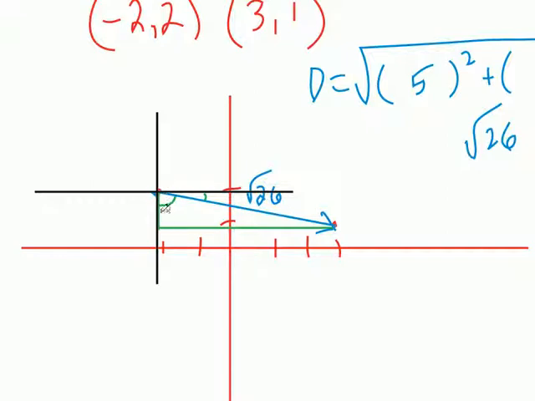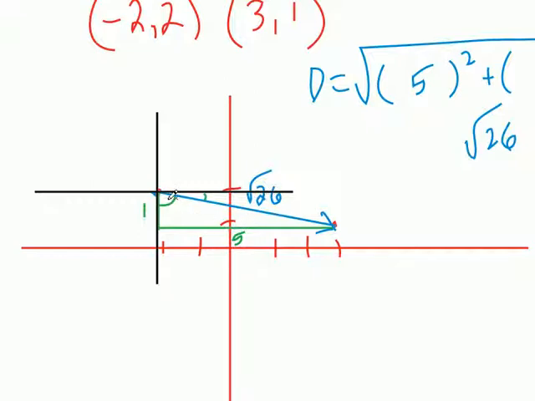You know this because here I am at, is it 3 or what am I at? 2 and 1, right? Yeah, I'm here at 2 and 1, so that's just a 1. And what am I here? I'm from -2 to 3, which is what? 5. All right, and that's how we got that square root of 26.